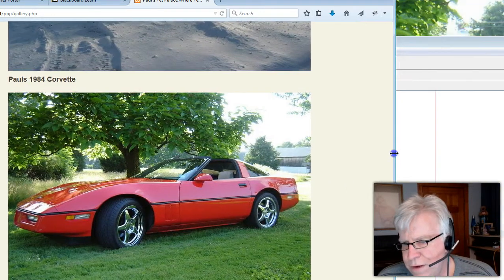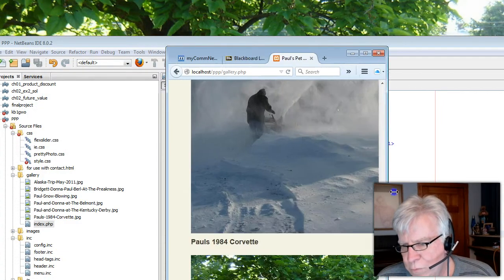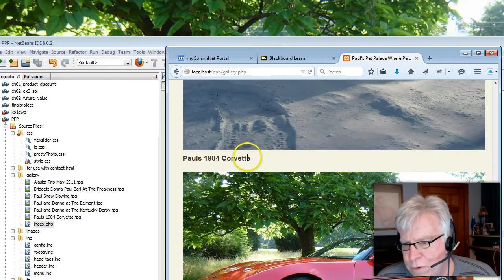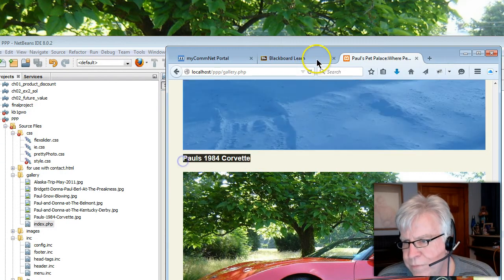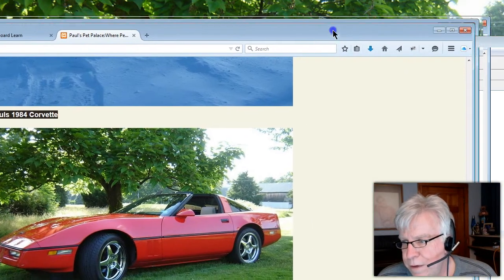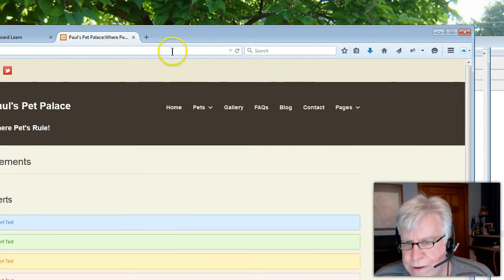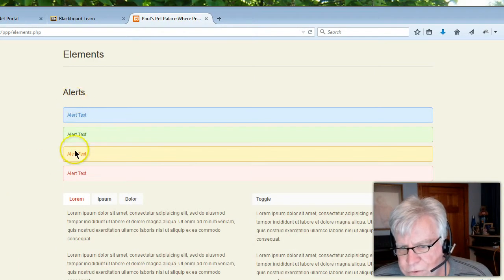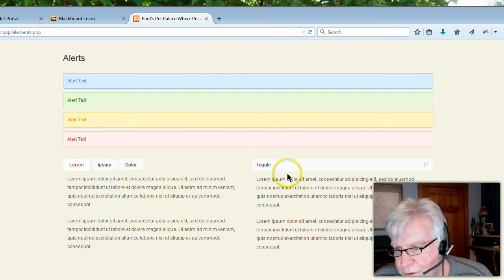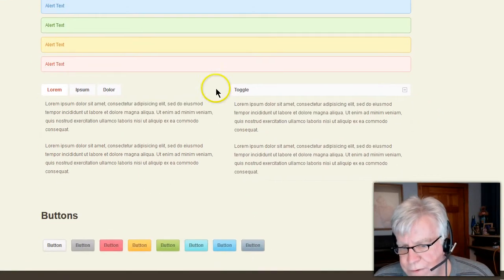But watch what happens here. When I shrink it down, I'm not getting a responsive shrink here. So we're going to have to look up how that works. Also, I'm not really impressed with this display here. So one of the sample template pages we have, if we go to pages, elements, look at these things called alerts and even tabs, a toggle. This is pretty cool, this little toggle logic right here. And then there's even some buttons here.